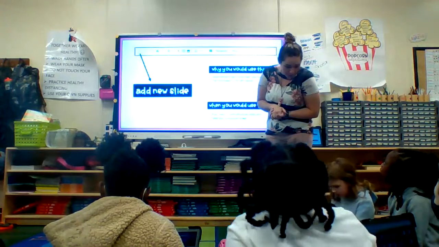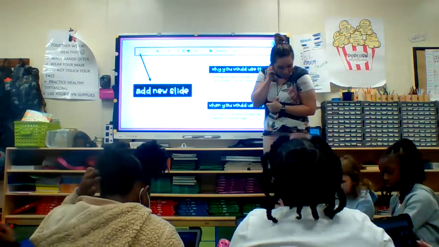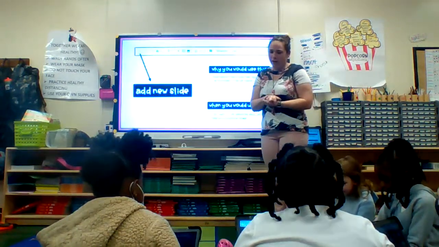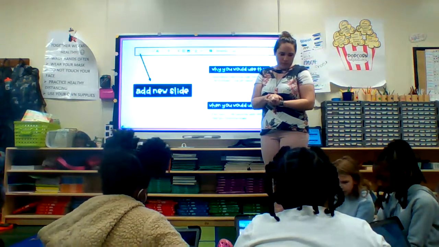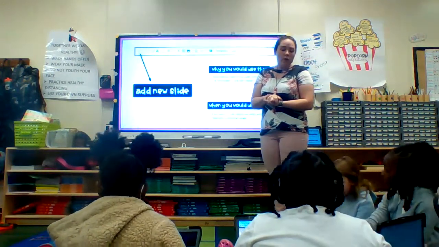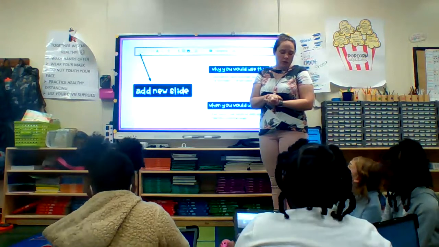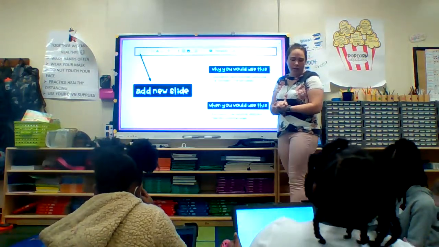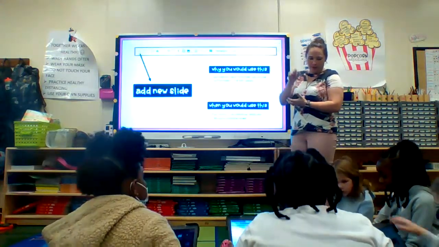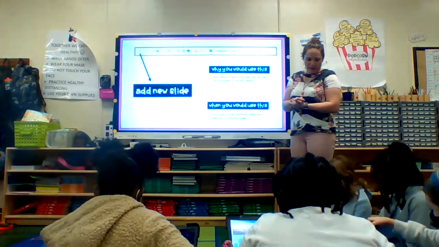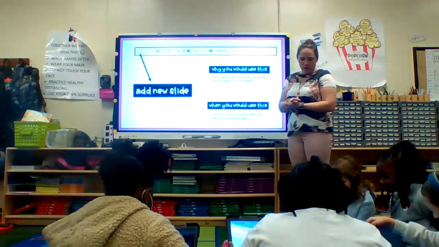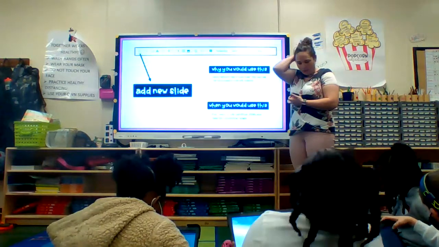We're going to work with Google Slides today, so can you go ahead and go to Google Slides? Can we keep our project? We're going to go ahead and make a new one. To get to Google Slides, you can go to your Google Classroom, or push a new tab and click the waffle, those little dots, and click Slides. It's yellow. So click a new tab, the little plus sign up at the top.